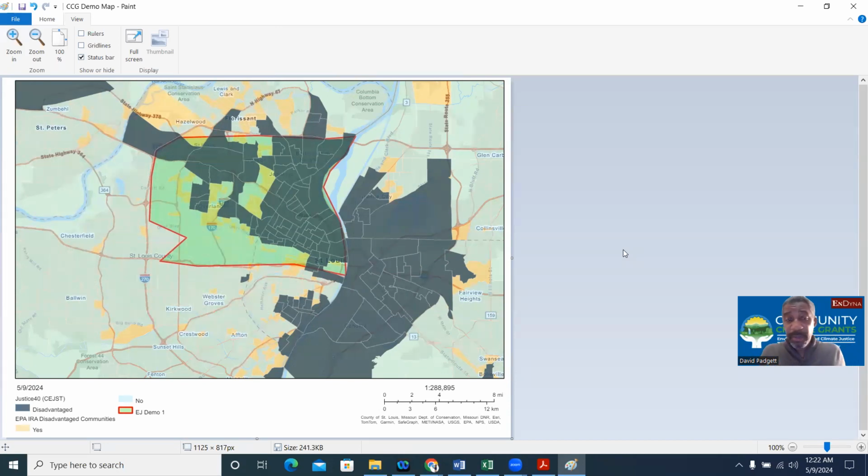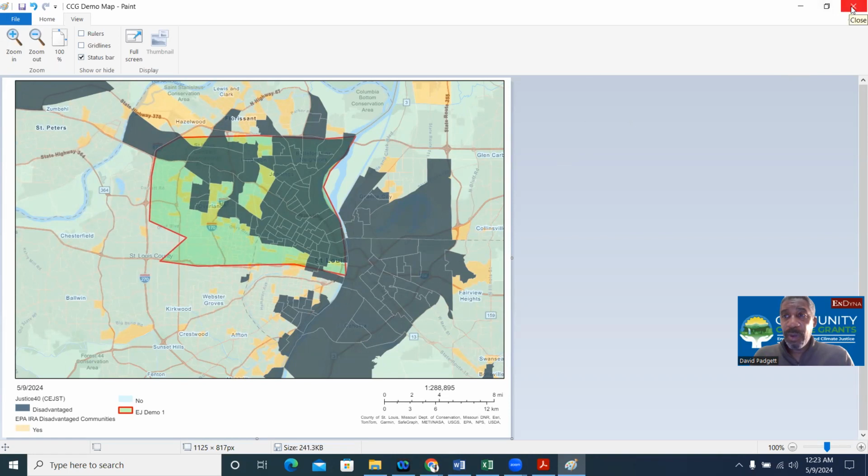And then there you have it. And so that is just a quick demonstration of how to create a map using EJ Screen, using the draw tool.